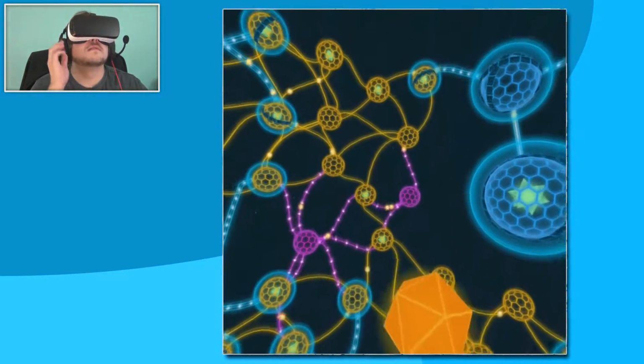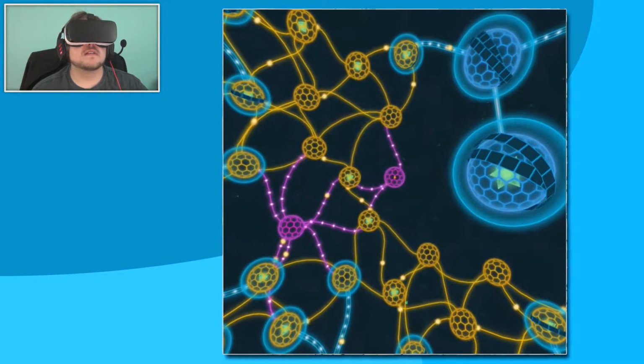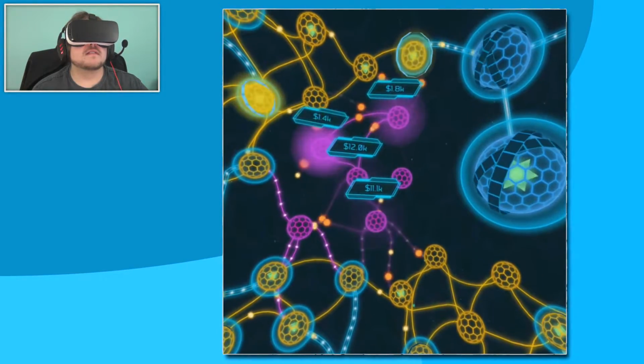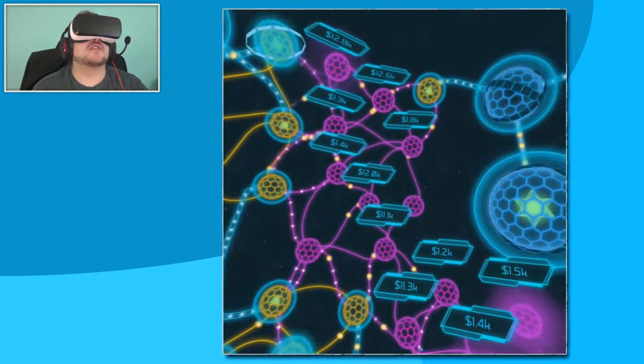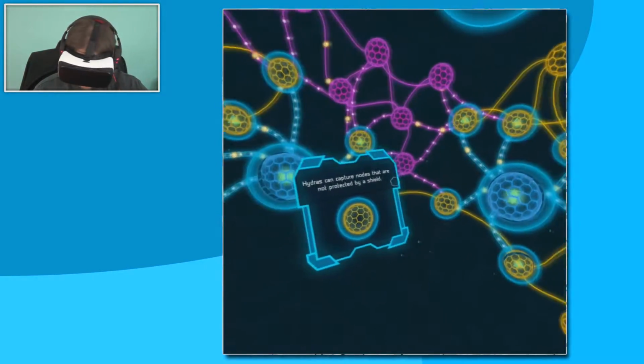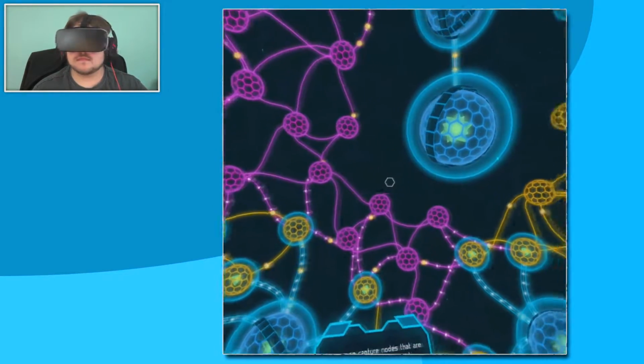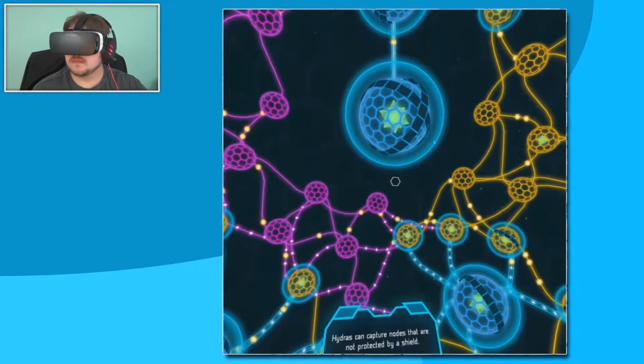Select one of your captured nodes. I think we'll go for the first one that we did. Sends off basically an infection to all the rest of them. Capture nodes that are not protected by a shield. The Hydra will spread through the network and capture any node that does not have a shield around it. I see.